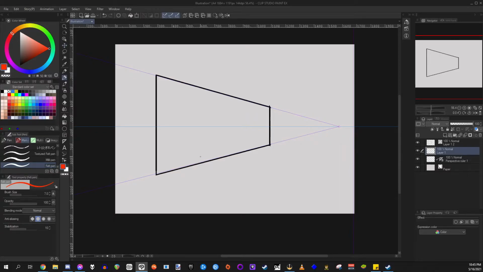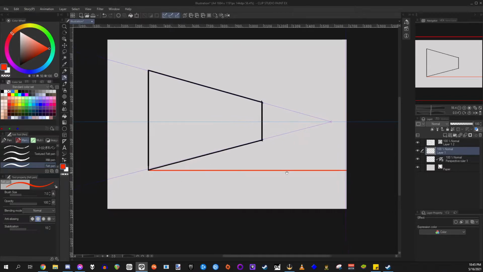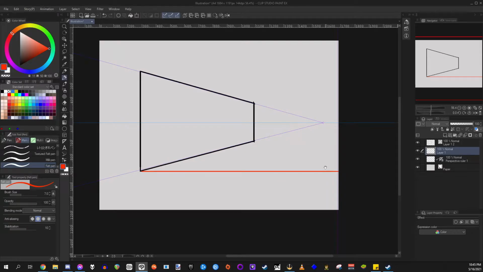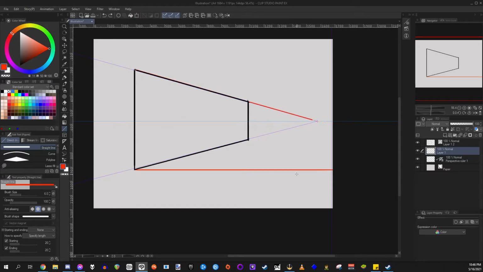So what you do here is, let's take this red line, and we're going to make a straight line that goes out here just infinitely. Doesn't matter, that's just there for reference. Then we're going to take a line from this top corner up here, through this corner here, and have it connect to this line. Straight line tool. Now, if I try to do this any other way, it's going to follow the perspective. So I need to make sure I turn a lot of that off so that it no longer follows the perspective line.